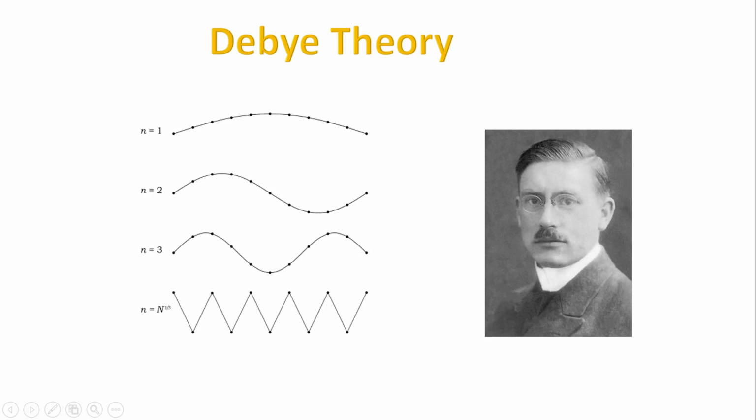Welcome to today's lecture. In this lecture, we are going to deal with a very important theory about lattice heat capacity, that is Debye theory. We will discuss all assumptions of the Debye theory. Then we derive the formula for lattice heat capacity according to Debye theory. And after all, we will see the accuracy of the theory against the experimental facts of lattice heat capacity.